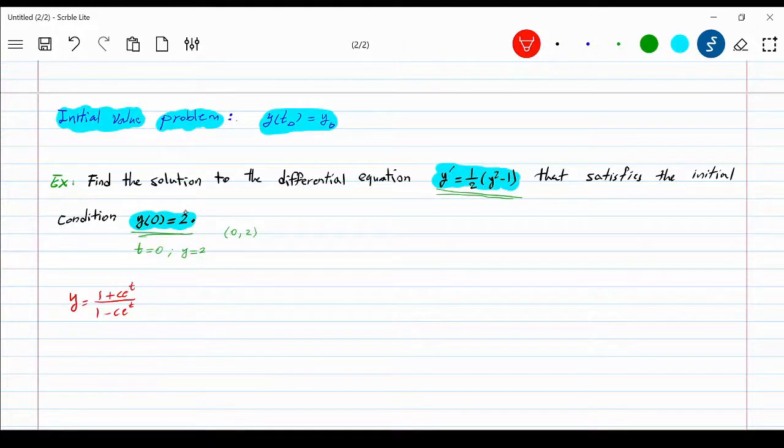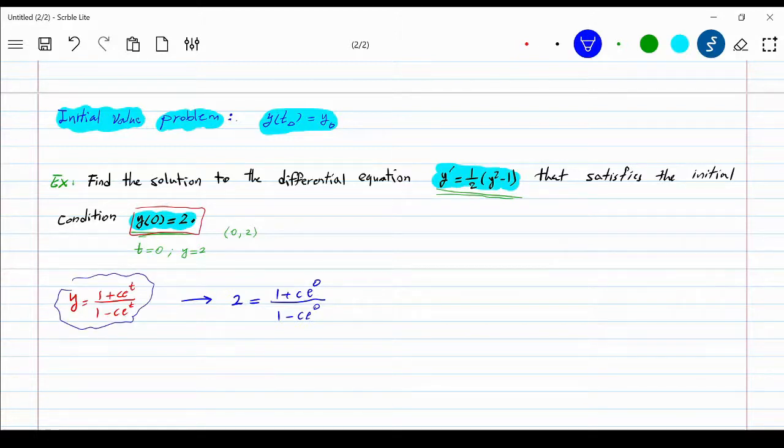then this condition, the initial value condition, is just to figure out what that constant c is. Which means if you replace 0 for t, y must be 2. So if I replace 2 for y and 0 for t, I should have an equality. And again, this solution is given from the last example. We haven't talked about how to find that solution yet. But now we can find out what c is.